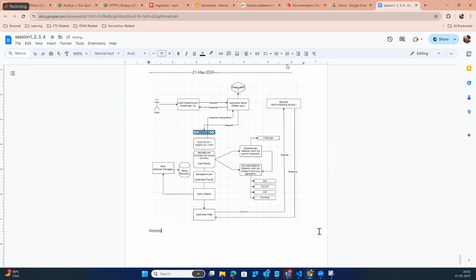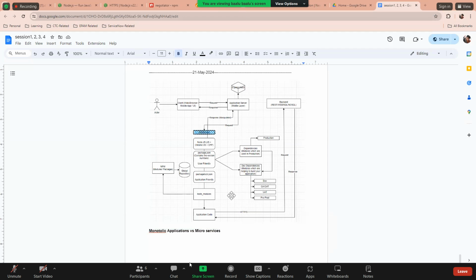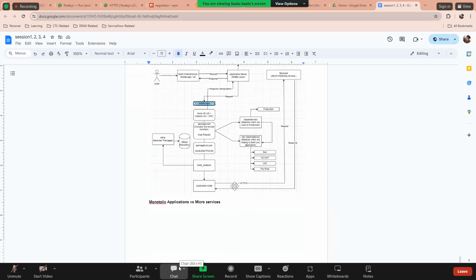One is monolithic applications versus microservices. This is the main concept you need to read about. If you have any sources, please do paste them here, or if you need any sources, please let me know, so that I will paste them here in some time.